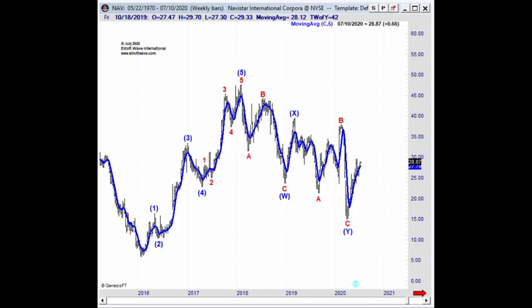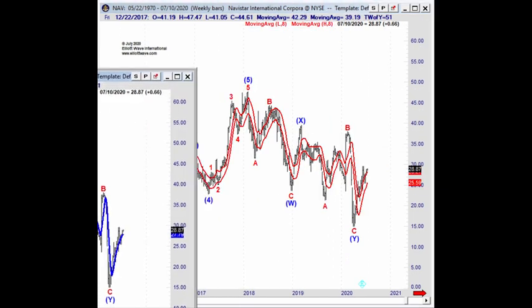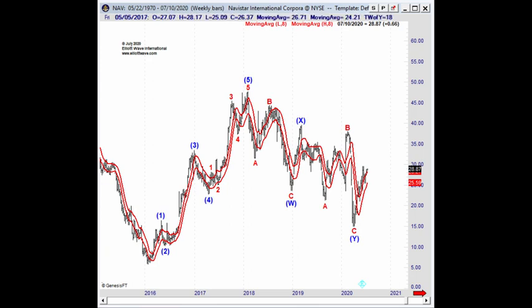Now, another idea that may help is, instead of using a single moving average, to use a moving average channel. Now again, what I'm using here is an 8-period simple moving average channel. What that means is we have a red line here, a top line, that is an 8-period simple moving average of the high. And then we also have an 8-period simple moving average of the low. And again, you can begin to see the ups and downs, the movement, the ebb and flow, the waves of the market. And it's a little bit easier to see.